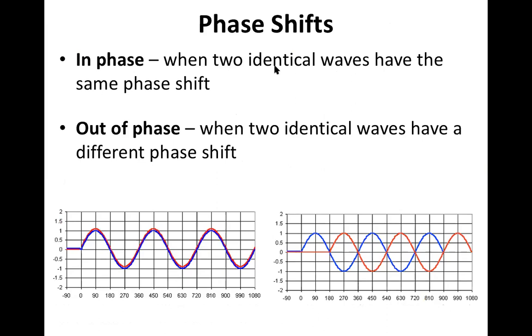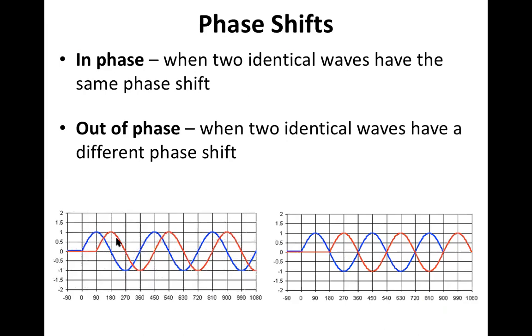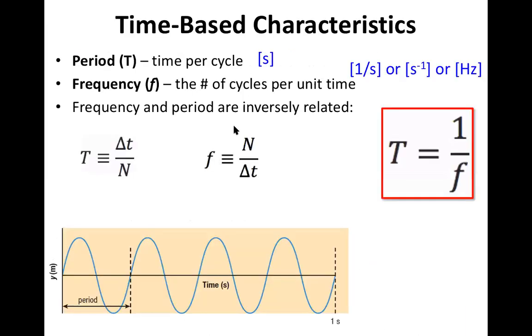So we can have a phase shift if we're comparing two waves. If two waves have the same phase, and no phase shift, they're considered in phase. So they would directly lie on each other like this. We could have two waves that are completely out of phase. Two waves are completely out of phase if the crest of one lines up with the trough of the other, or if it's not quite lined up like that, if it's somewhere in the middle like this, we would say this is out of phase. We would say this is completely out of phase. So this is shifted a little bit, and this is shifted exactly half a wavelength.